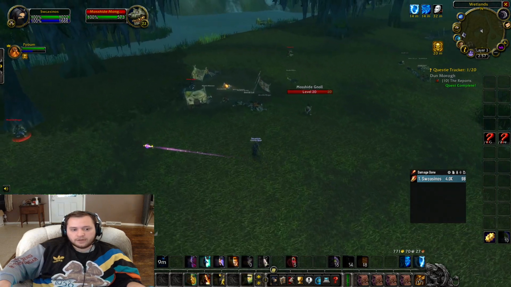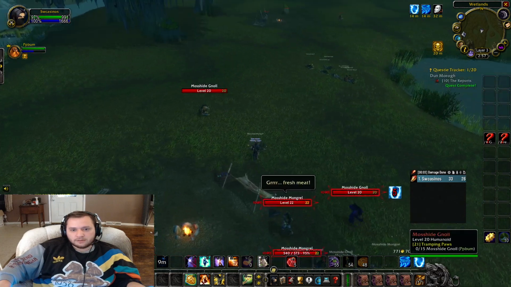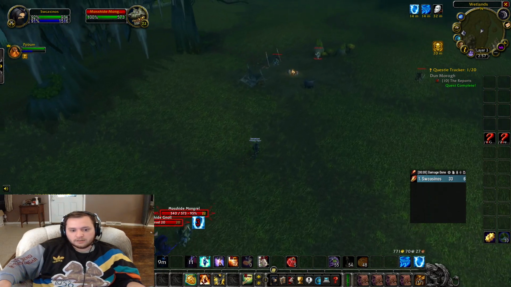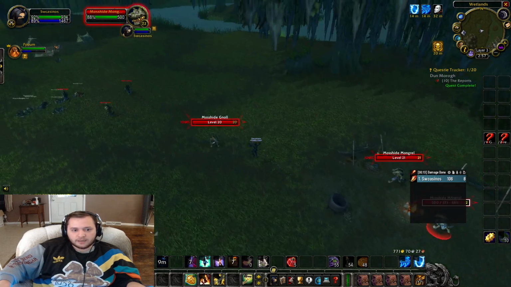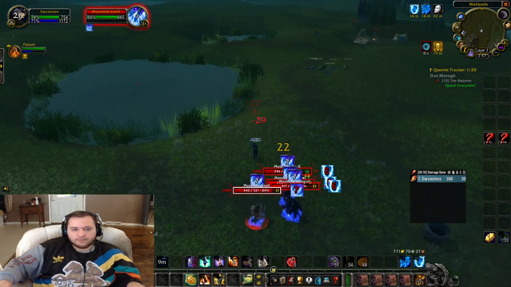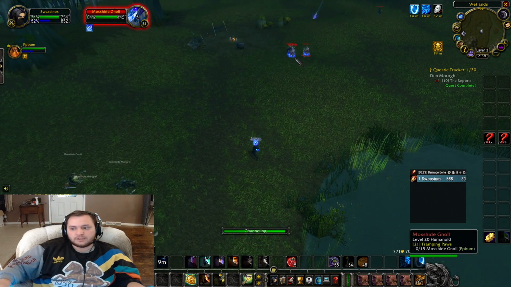So we grab this one right here. I'm just going to go ahead and run through these mobs. Grab this one. Unfortunately, I got concussed there. But we'll go ahead and we'll Fire Blast this one and see if they reset. Yeah, they reset. That's alright. So in case that happens, you can just go ahead and kill 4. You might as well keep the XP rolling. Killing 4 is still pretty efficient.